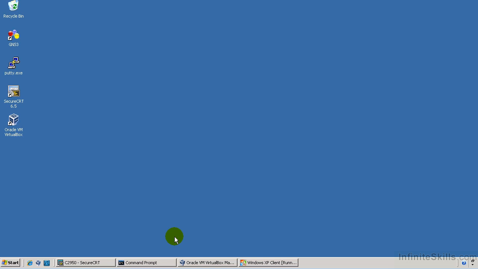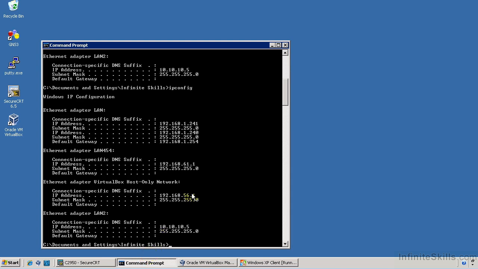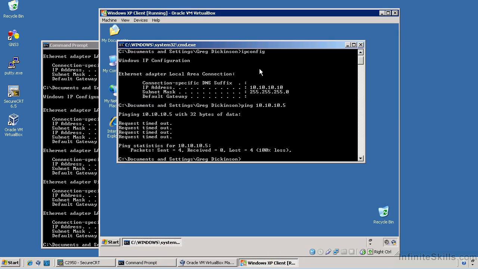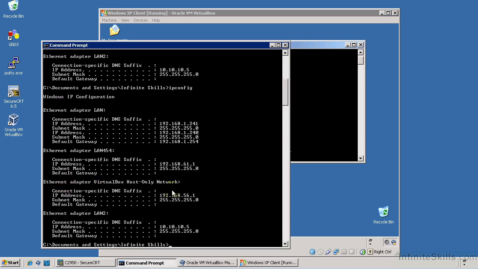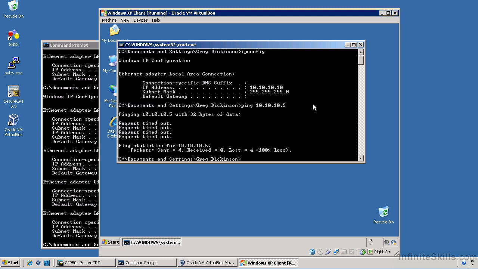Now, for the purposes of this lab, I've configured one interface on my recording server to have the IP address of 10.10.10.5, and I've configured an interface in a VirtualBox virtual machine, bound to a different interface, with an IP address of 10.10.10.10. I've verified that I can't ping 10.10.10.5 from my VirtualBox machine, and of course the traffic doesn't go the other way, even though it's not listed here on this command window. So now that we've verified that right now it's broken, let's see if we can get these two crazy kids to talk to one another.